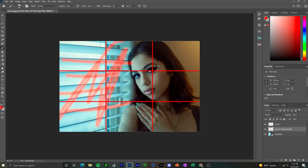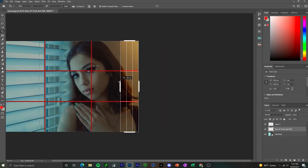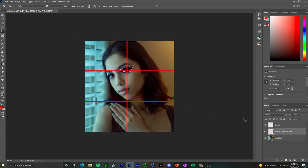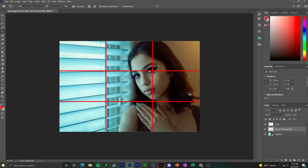Now, if this wasn't here, I don't think this would have been as strong of an image, just for the simple fact that these leading lines are here. They help tell the story of what's going on over here. So overall, they work well together. It still would have been a decent image if it was just cropped. Say we just cropped it like right here. That's a cool image, but it doesn't give as much of the story. It doesn't have much of the leading lines.